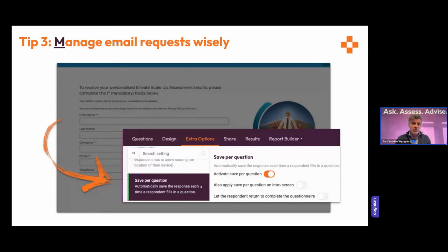However, you can start with, hey, please fill out your email address. Although some might think, hey, I'm not going to give you my email address. What are you trying to get from me? So you need to check what is best for your audience. But if you use the immediate ask for the email address, then use the button to save per question, because they might drop out after 2 questions, 3 questions, but then you still have their email address and you can contact them.